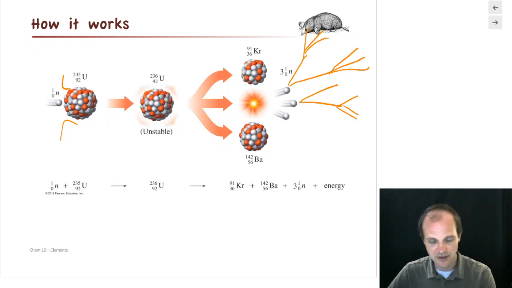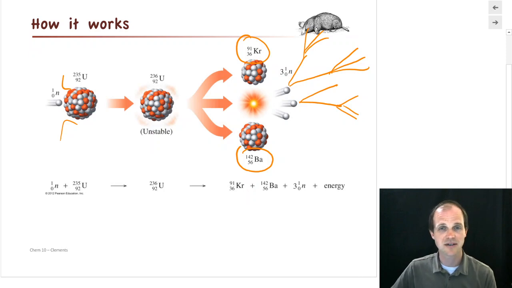Now, I'm going to also mention very quickly, barium-142, krypton-91, those are also radioactive. They also decay into other things. And these radioactive decay processes from nuclear fission are some of the nastiest chemicals on the face of the Earth. Horrible chemicals. In fact, we don't even understand the chemistry of a lot of them. And to make it even worse, their half-lives are hundreds of thousands of years. These things are going to be around for a long, long, long time. So nuclear fission makes a whole lot of waste that's really, really awful. And so it's not a good process to be doing in the long term.